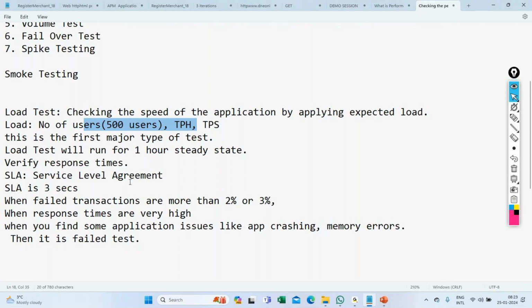In a file you will not have transactions, you will have records. For example, if there is some UI and you have an upload button, you click on the upload button and upload one file. Your client will tell you that irrespective of the number of records the file contains, it should take not more than 10 to 20 seconds.